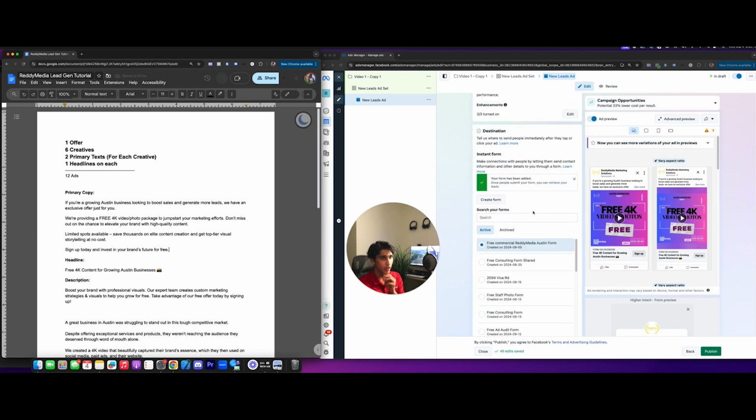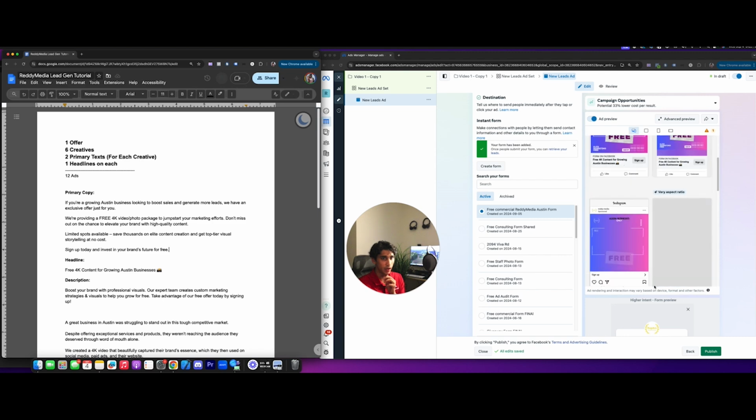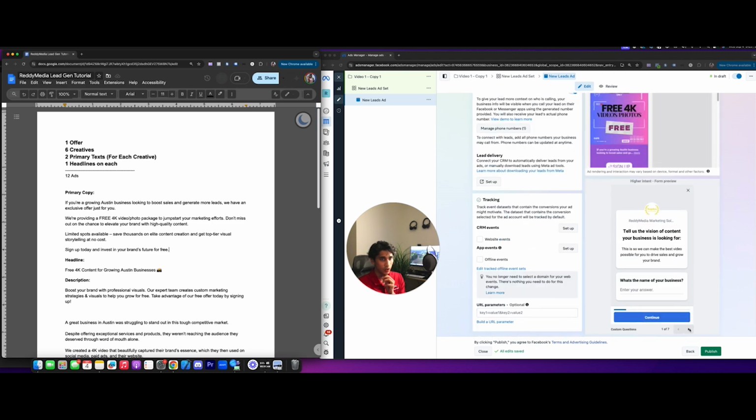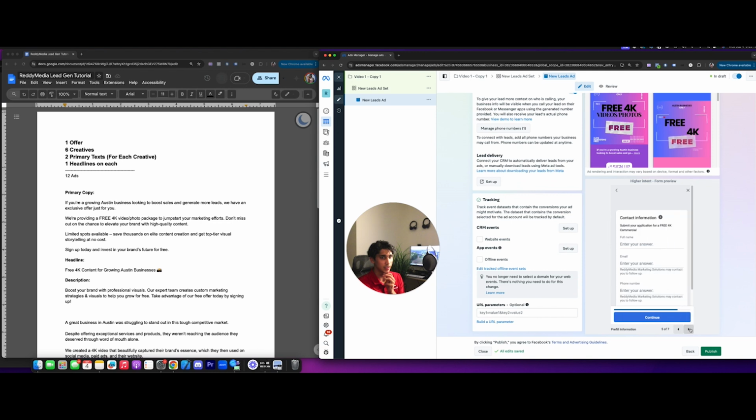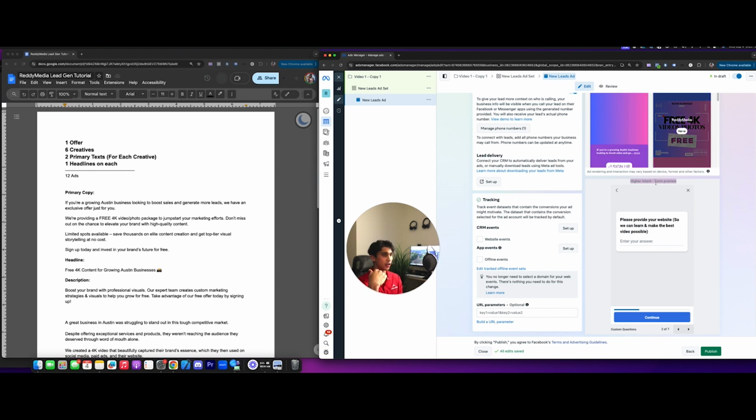And here's where we would basically create a form. And this is where you can see what your form is going to look like, and you want to make this as simple to fill out as possible. But if you're selling something that's more expensive, you typically want to add more questions just so that you don't get a bunch of bad leads. And then also there's a step where you can make it a higher intent. When you create your form, you can just pick the kind of intent, and it basically makes people review their contact information just to make sure it's right, and that will make a difference. Because a lot of the times Facebook will pre-populate whatever information was used to make the account. And if they're actually interested and they want you to reach out to them, then the lead is probably going to say, hey, that's my old email, let me replace it with a new one.